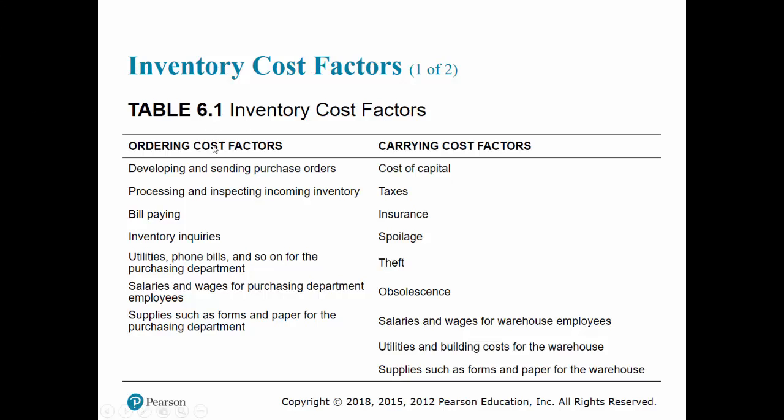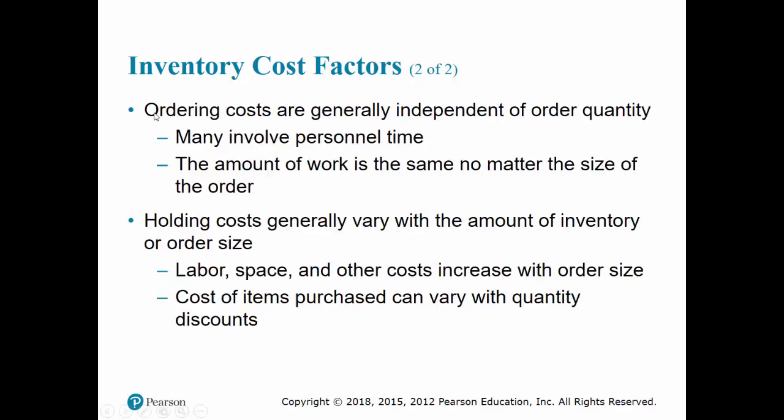And again, ordering cost is expressed as a dollar amount per order. Carrying cost is expressed as a dollar amount per unit per year, or sometimes it will be expressed as a percentage of cost of the item, 20% of the cost of the item. That's because the cost of capital that's tied in with the inventory is usually the biggest part of carrying cost. So ordering costs are generally independent of order quantity. It is only how many times you order. The holding cost is directly related to how much inventory that we hold, and the larger the order size, the larger the inventory that we'll be holding.